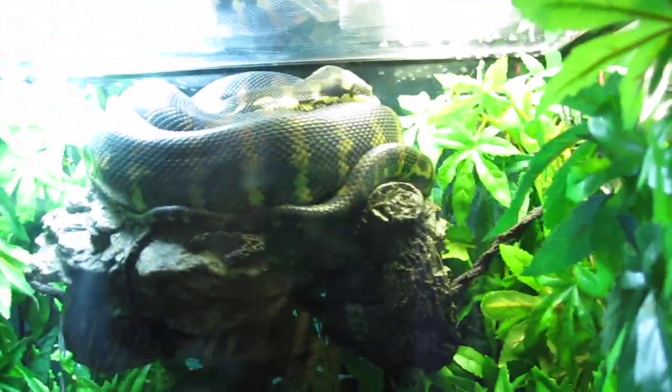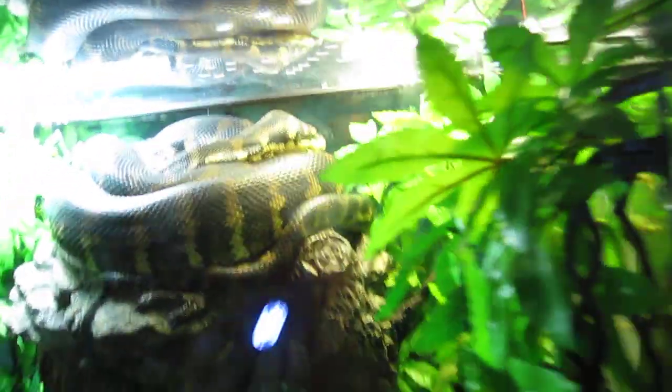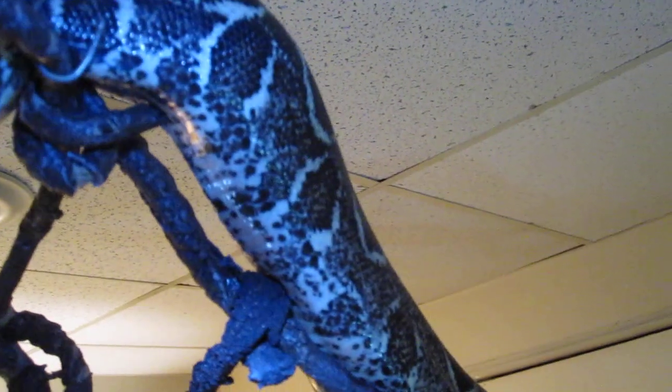These two snakes are both males. Also, here's Domini — he's in his tank and he's shedding, so I'm not going to go in there and look at him. Same thing with him right now. When I put him in this tank with Comfortably Numb, he was trying to mate with her — he had his spurs out and he was tickling Comfortably Numb all up and down like this with his spurs. I was going to film it but I didn't know if Comfortably Numb was going to get annoyed and bite him, so I didn't do that.